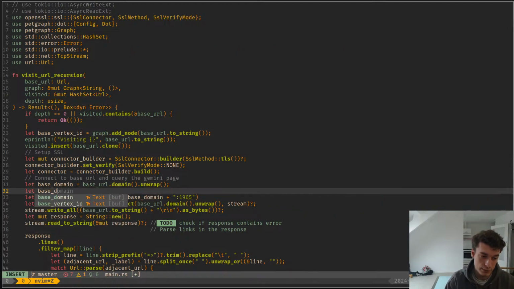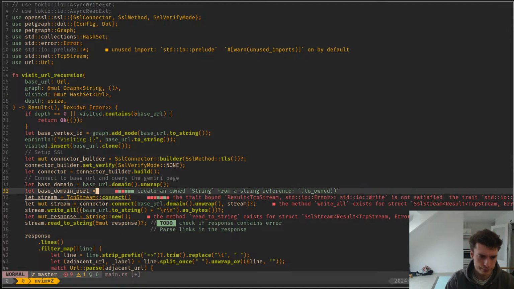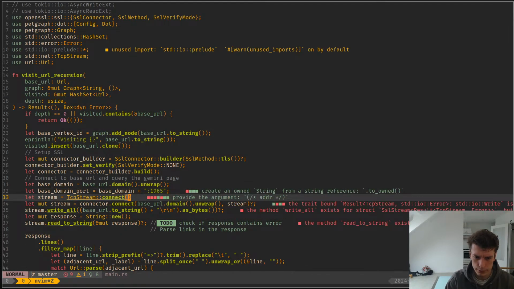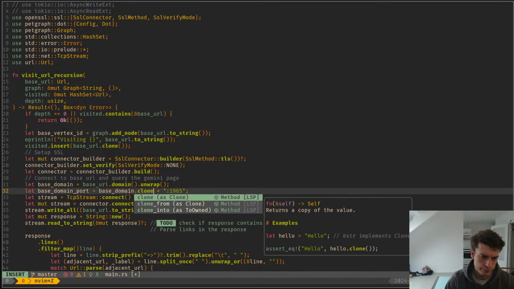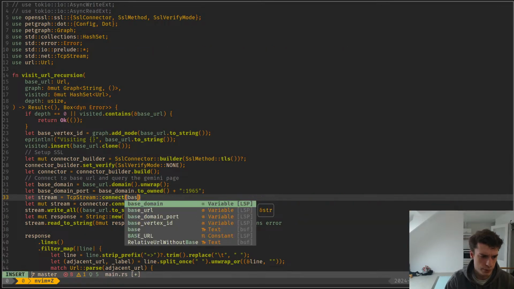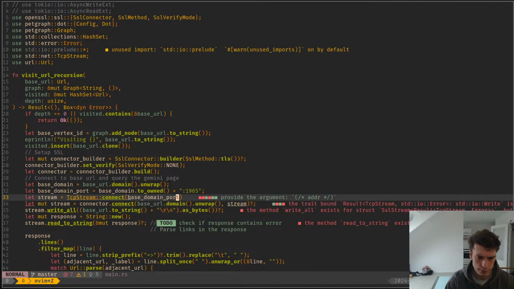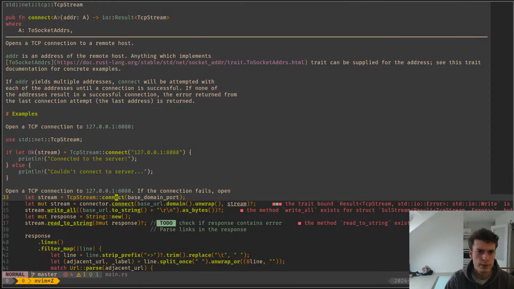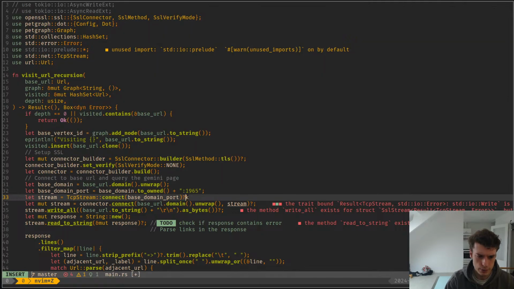Let's base domain port. Create an owned string from a string reference. Does this, it returns a result?